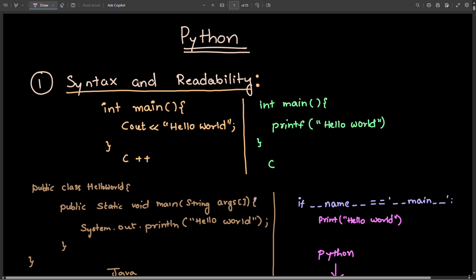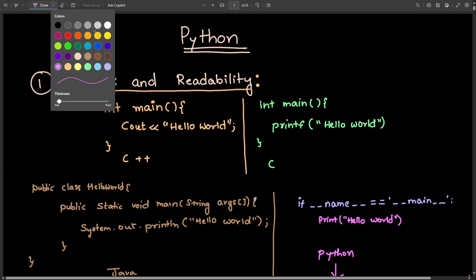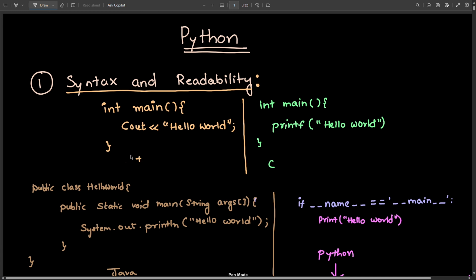Python is different from all these languages in terms of syntax and readability. Let's see how the hello world program can be written in all four languages. Initially, in the C++ case, within main, here main is a function where the execution will start, and to specify that main starts at this point and ends at this point, we are using flower brackets.